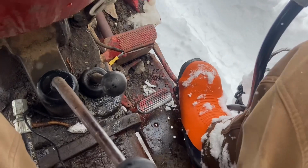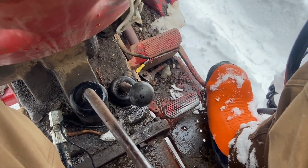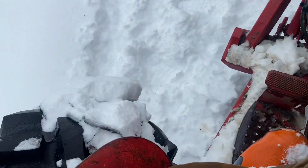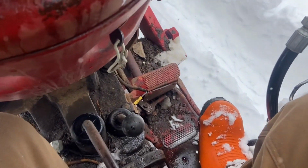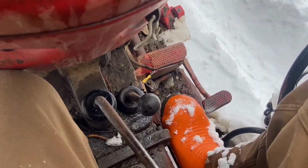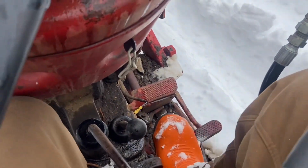And when you're driving, you are going to have to use the brakes. So when that tire starts to spin, I push the right brake, and then it sends the power to the left tire. Because I don't have diff lock on this tractor, so I need to steer with the brakes. So when the right tire spins, I hit the right brake. When the left tire spins, I hit the left brake. So you're constantly doing that.